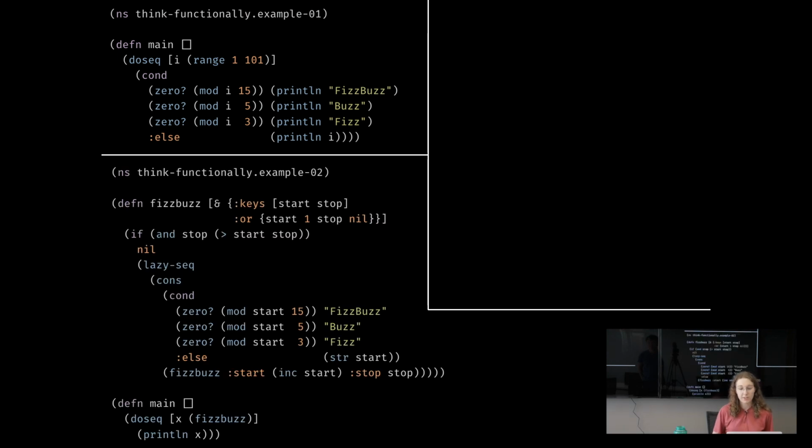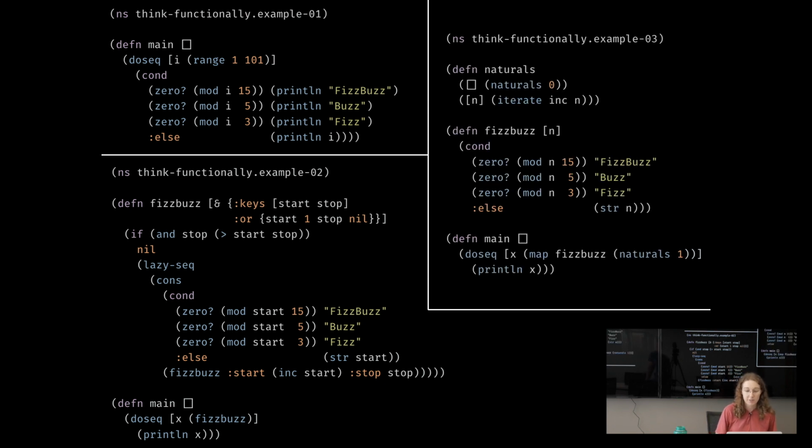This is the second one that uses lazy streams and uses recursion. And again, you can see it's a lot bigger. And then we've got the final one, which just uses a separate function. It's a little bit bigger than some of the other ones because I had to re-implement the naturals function at the top. But for the most part, it's not that much bigger than the imperative one.